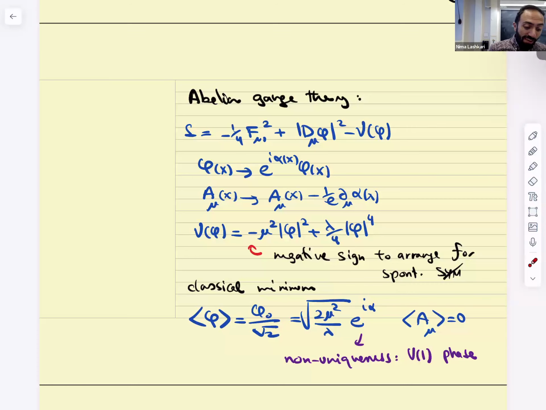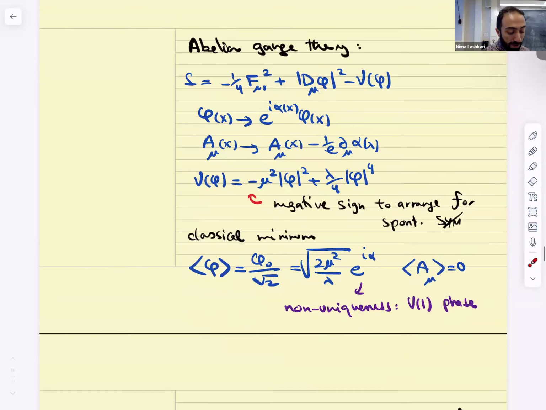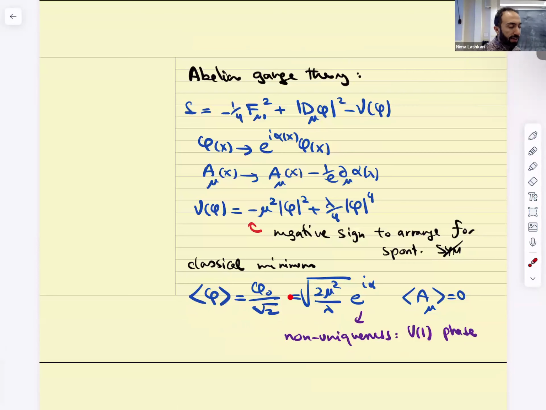All right. Here's the abelian gauge theory. We're going to start with the simplest case possible, U(1). The U(1) means that this phi field is complex. This is the gauge transformation. This is the electron, or charged field. We're going to put in a potential, not quite a Mexican hat, but like phi squared and phi to the fourth, with a negative sign to arrange for spontaneous symmetry breaking. So it's the field phi that acquires a vacuum expectation value.